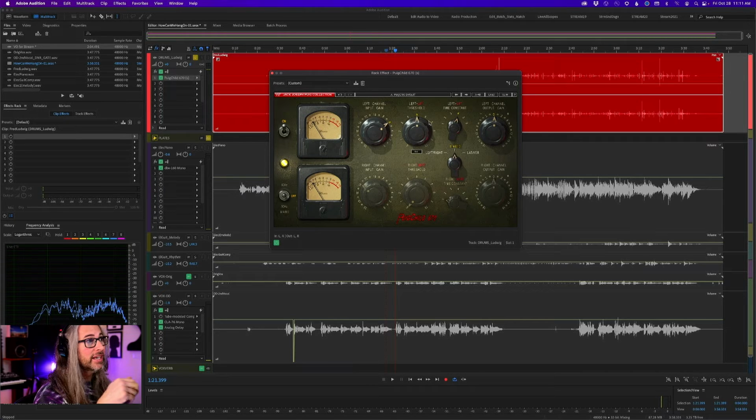This one has threshold. Then it has time constant. Okay, so this is effectively your release time, all right? This kind of has an auto attack here. So your time constant is kind of a half attack, but it's really your release time. And you adjust this based on the rhythmic value of the signal in question. So in this case, I don't want to use a really fast release on these drums, because then you're just going to get the attacks. I want ka ka ga ga ga ga, right?